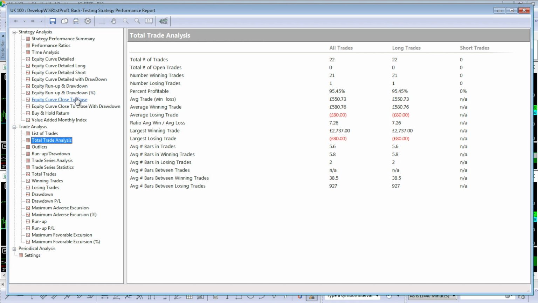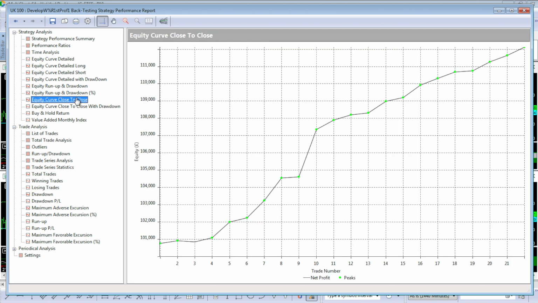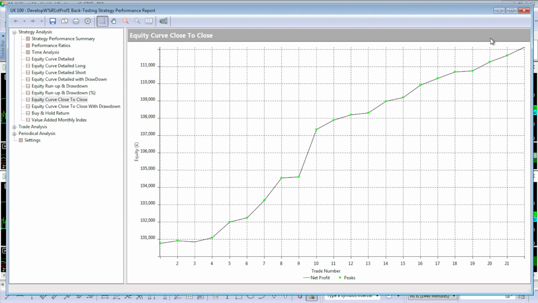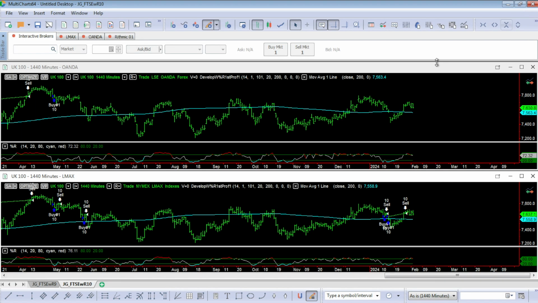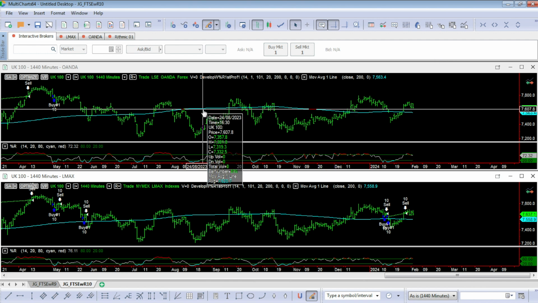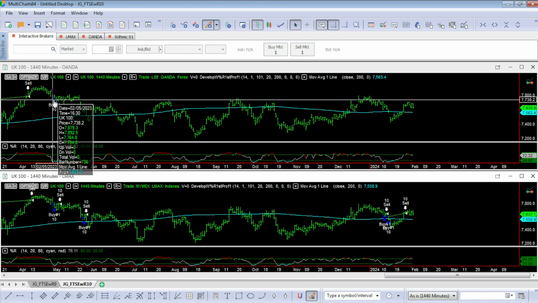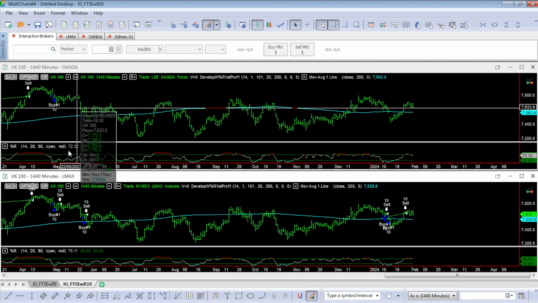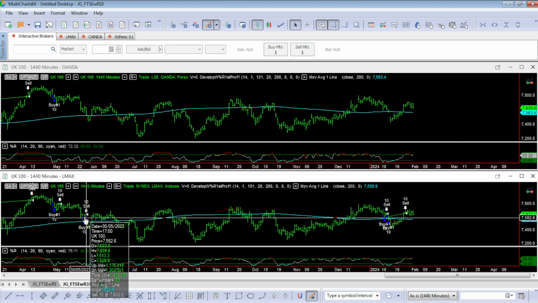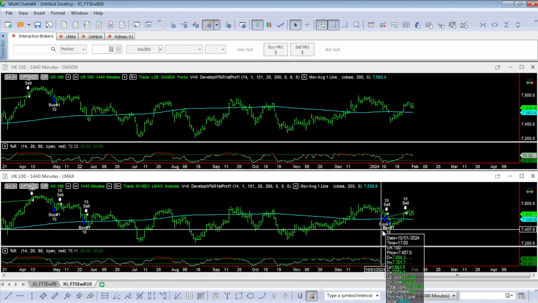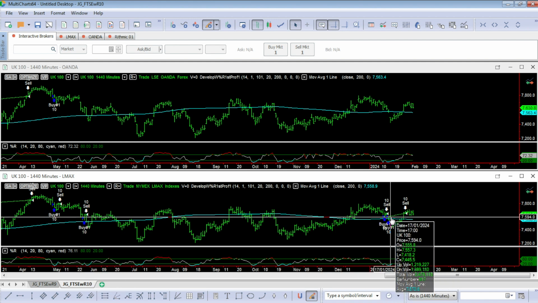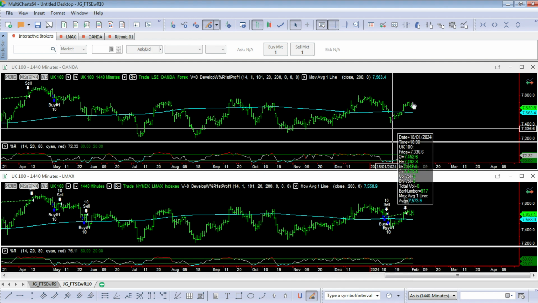Looking at the equity curve, it's going to be reasonably similar. The reason there are differences in the results between LMAX and Oanda data is because they're both CFDs and they do actually have slightly different session times. They're not going to be identical. This isn't futures. So we are going to get different trades. For example, here we've got a buy trade here and we didn't exit, whereas on the LMAX we exited and we had an additional buy trade. Same here, we've got a couple of buy trades on the LMAX data and none on the Oanda data.